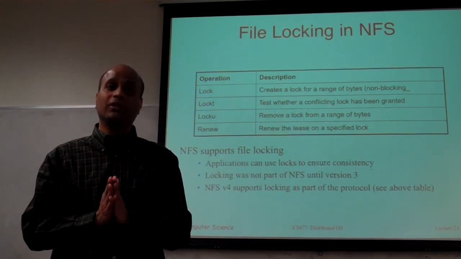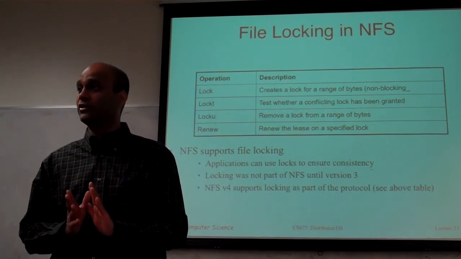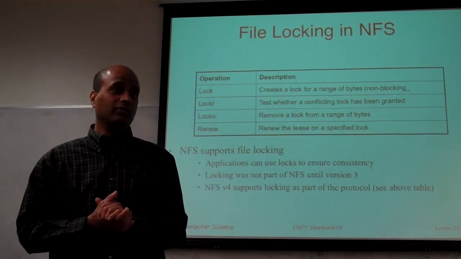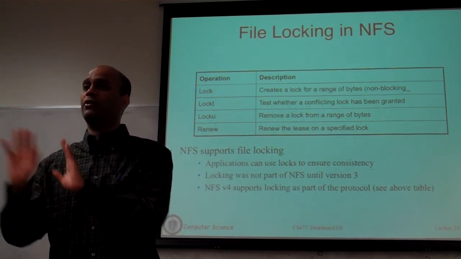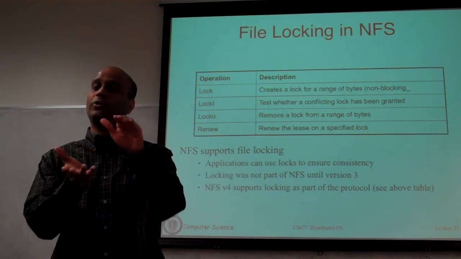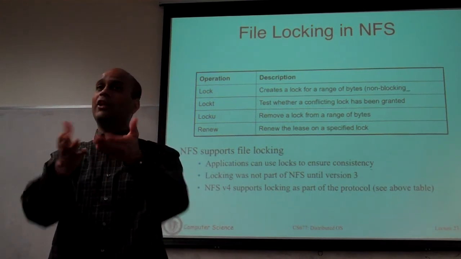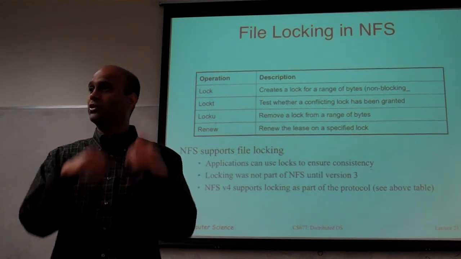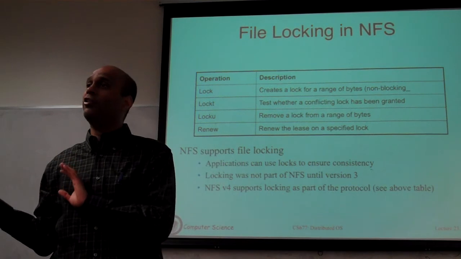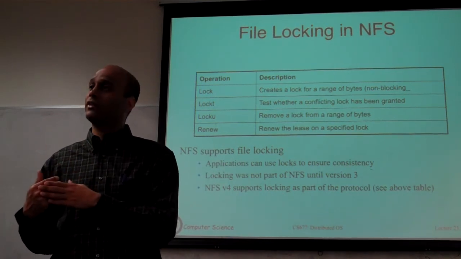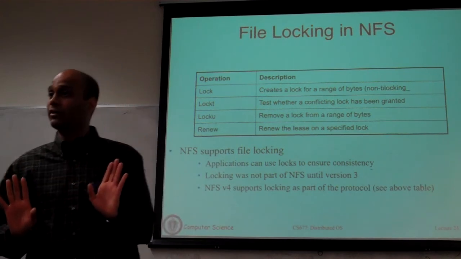The most common scenario for locking is for email, to provide consistency. Your inbox, which is where new mail arrives, is typically a file, or it could be a set of files, but let's assume it's a single file. There's the mail server that's delivering new mail as it arrives into your inbox. It's simply appending that new email to your inbox. And you have a mail client that's trying to read that data. It could be an IMAP client or it could be a local client, it doesn't matter.